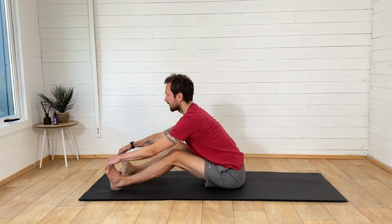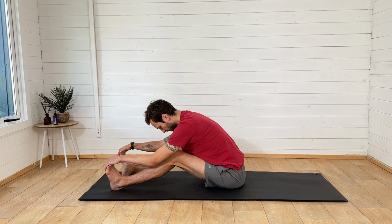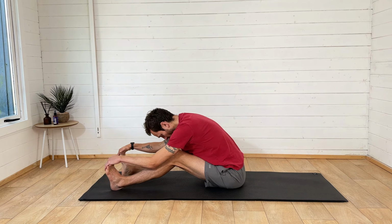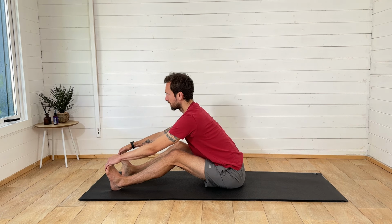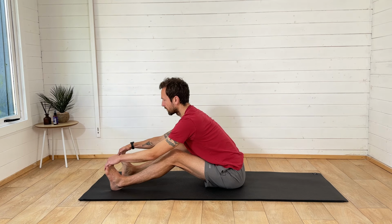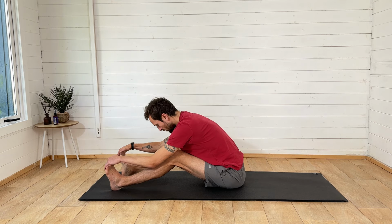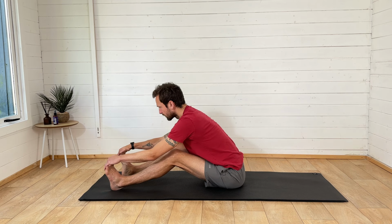As you exhale, bring your chest down towards your thighs and let your head bow slightly and soften. Keep hold of the toes there. So you inhale and straighten the spine, so use those muscles to strengthen the back. Exhaling, rounding down nice and slowly. And you can just do that in your own inhale and exhale in a really nice, soothing way.